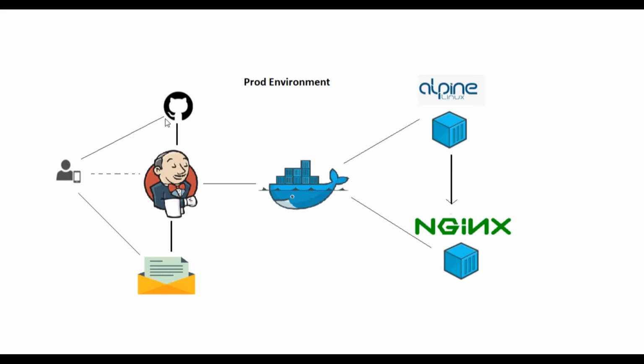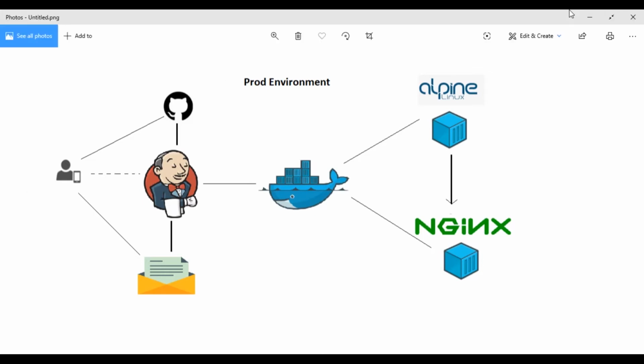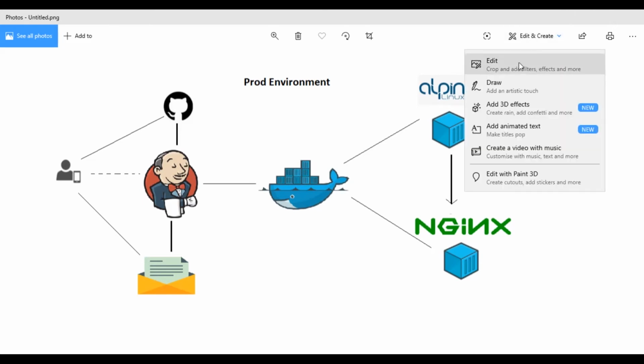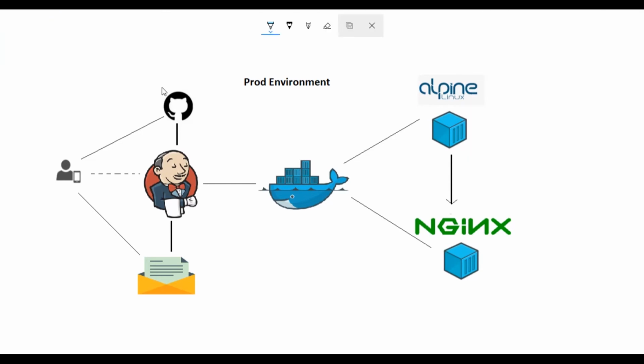This worker node 2 is running on Ubuntu. Here the Jenkins master is running on Ubuntu 16.04. Jenkins will integrate with a Docker host running Ubuntu 18.04, which contains the Dockerfile and creates two separate containers running with base images Alpine and Nginx.